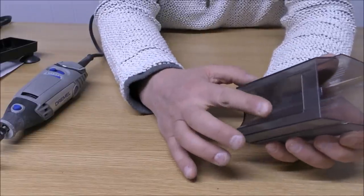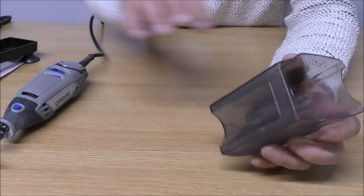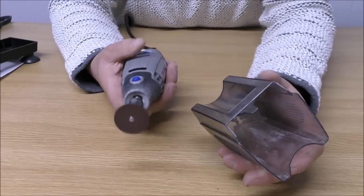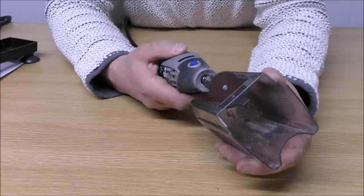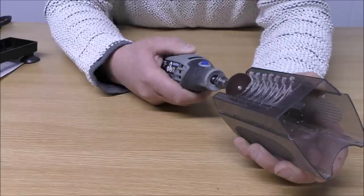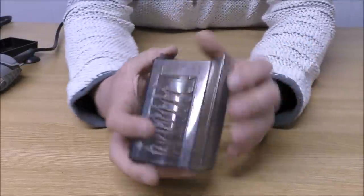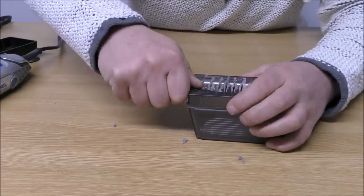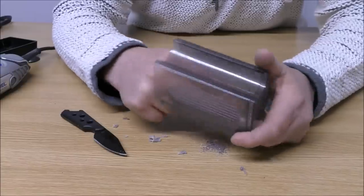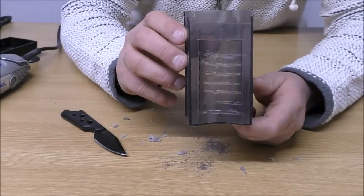My external mic battery died, but basically this is me getting the dremel out with a cutting disc and cutting slits in the back of that section. To be honest it was pretty noisy anyway so it wouldn't have made for a very listenable part of the video. I'm cutting slits in the back with the cutting disc and then cleaning it up with a sharp, strong knife — just peeling off those molten bits of snotty plastic, then giving it a bit of a rub inside to take off any snots. That should leave us with a nice, clean section.